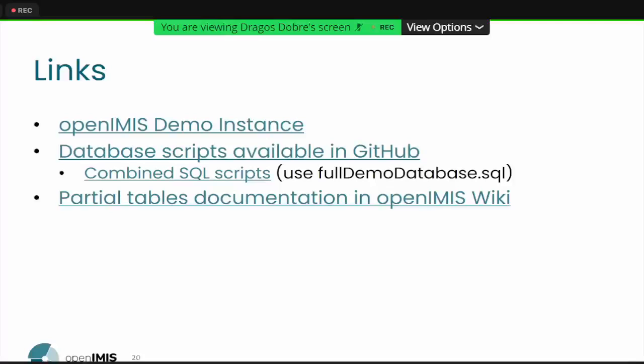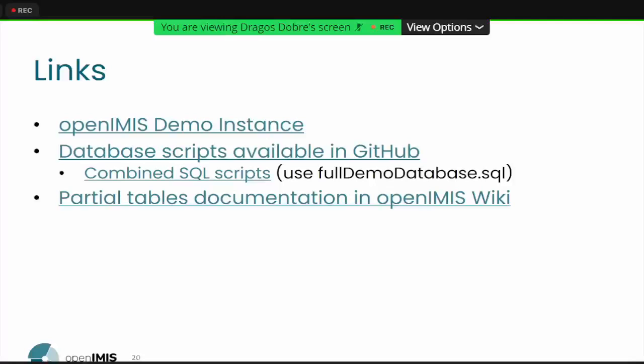But there is a continuous integration script: every time we merge a pull request, the different single atomic scripts for the structure, for the views, for the data set are combined in one complete script. So you have the link of the combined SQL script for the latest release. The latest release was done in April this year.